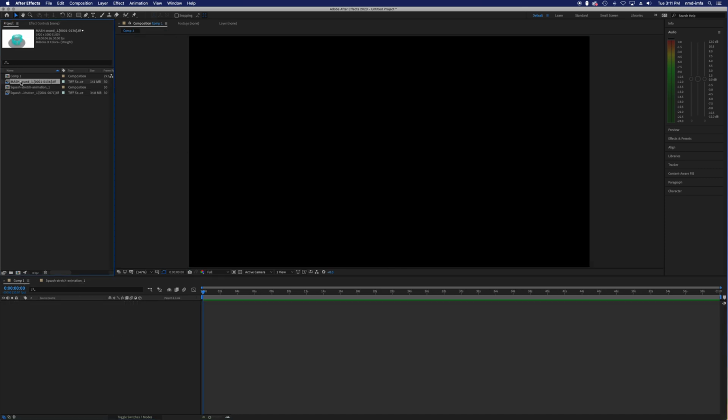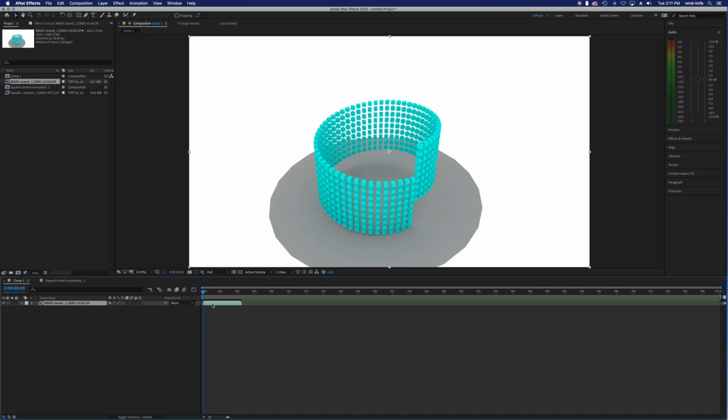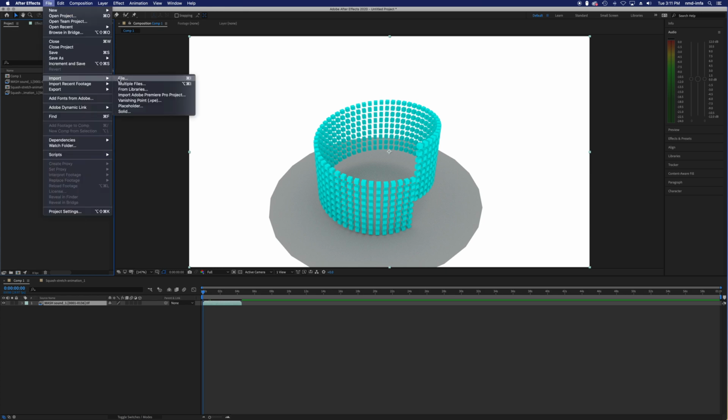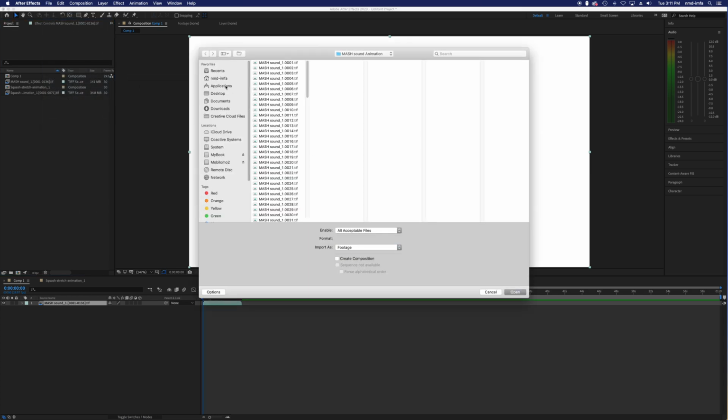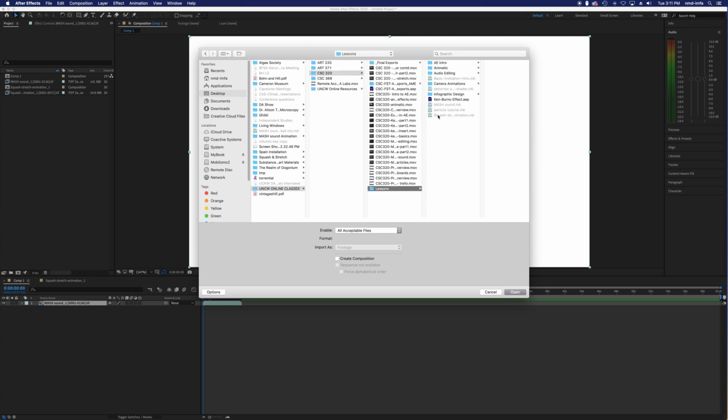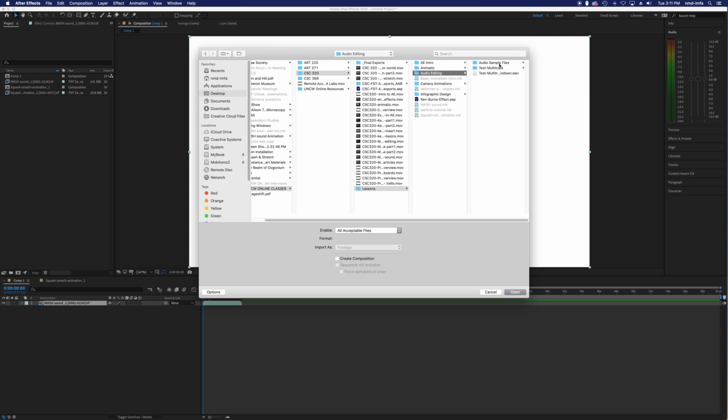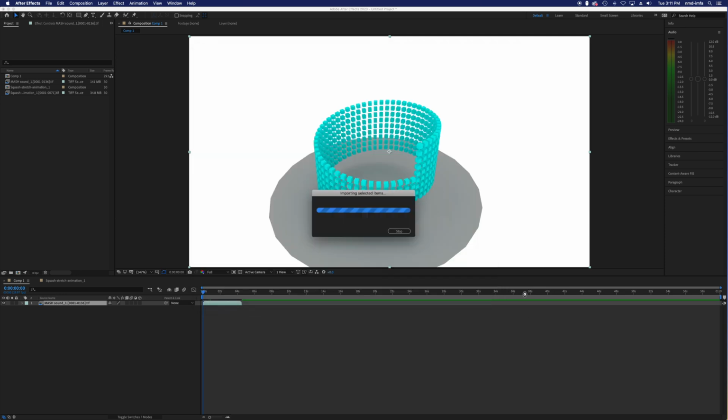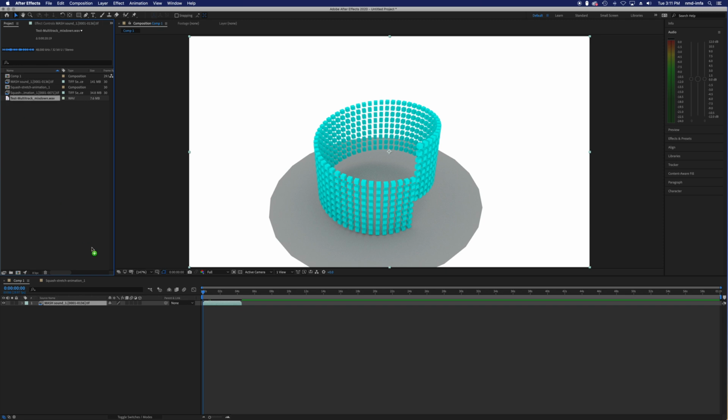So first off, let's do the mash sound, right? So I'm going to bring that in. And obviously right now I don't have anything, so there's no sound with it. I think an important first step here is also to bring in my sound file. So I'm going to go find that original wave file that I had, which is on my desktop. And there it is. All right, so let's bring that down so they at least match up to start.